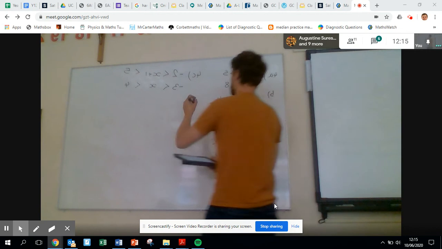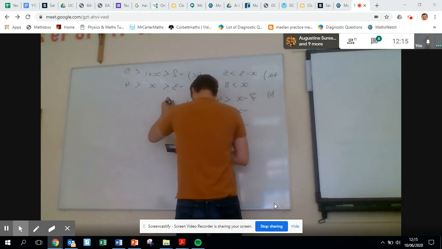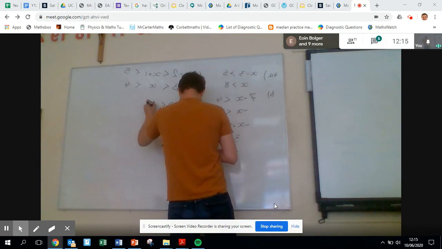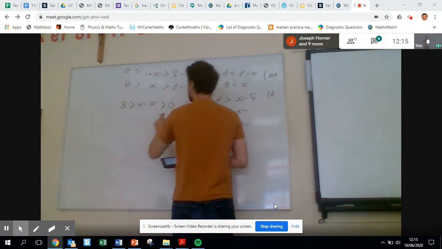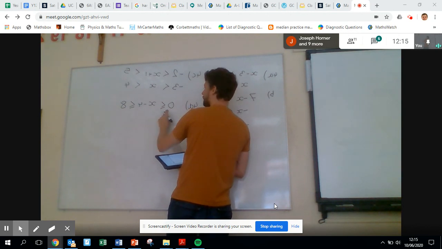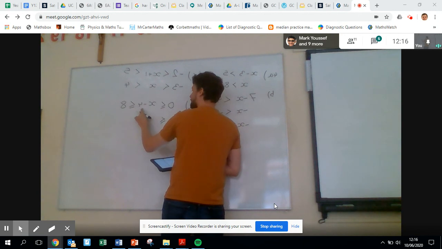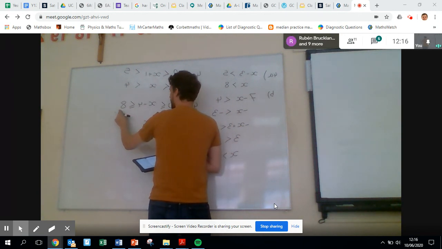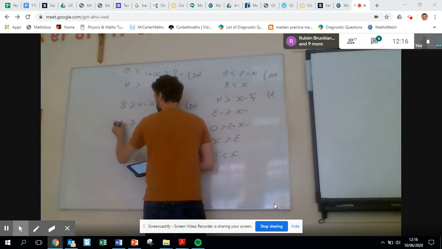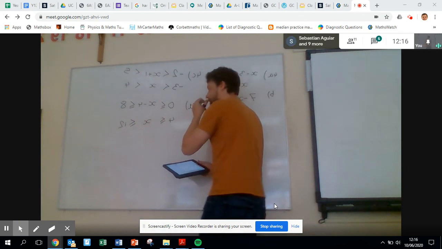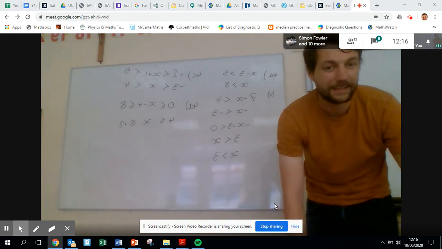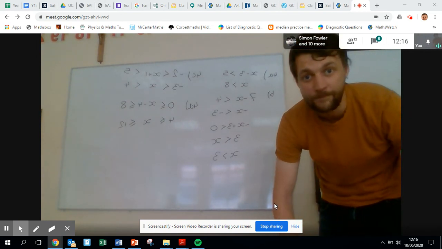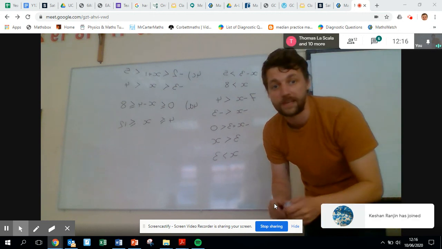And D, 0 is less than or equal to x minus 4, which is less than or equal to 8. Adding 4 to every part of the inequality, so 0 plus 4 is 4, is less than or equal to x minus 4 plus 4 is x, and 8 plus 4 is 12. So x is greater than or equal to 4, but less than or equal to 12. Really important to keep those or equal to signs in there, because it does change the values that things could be.